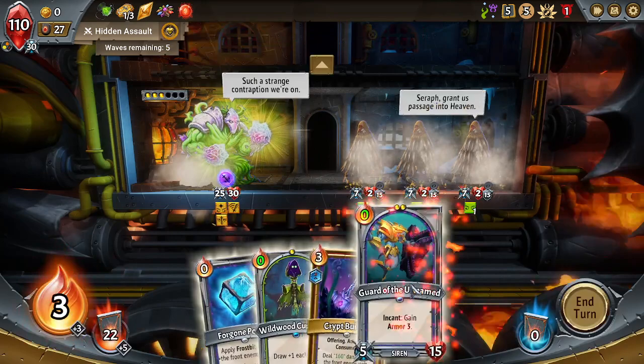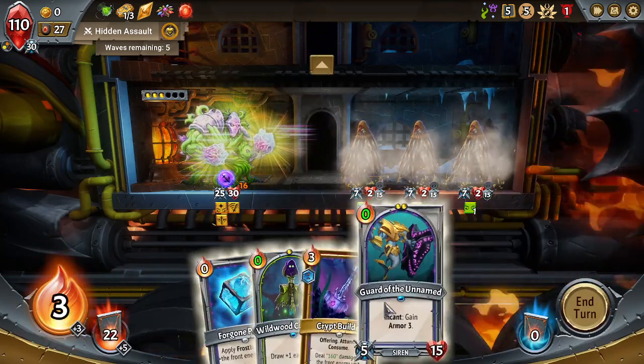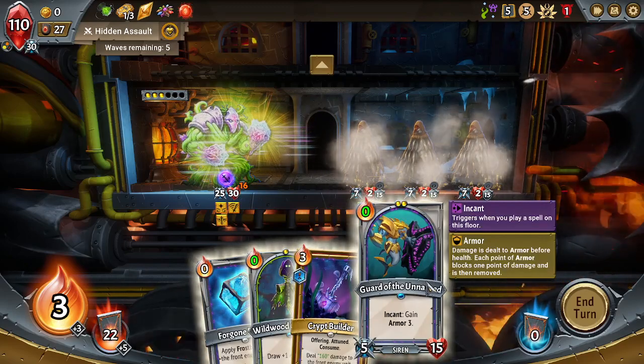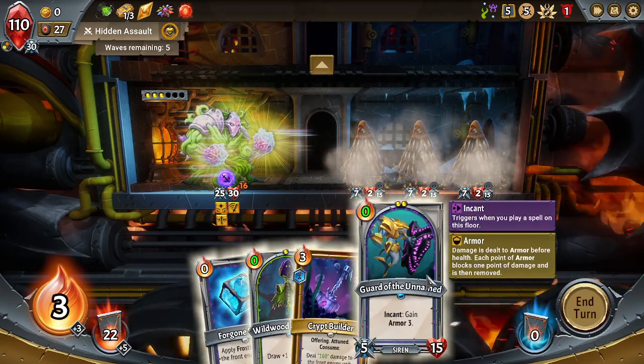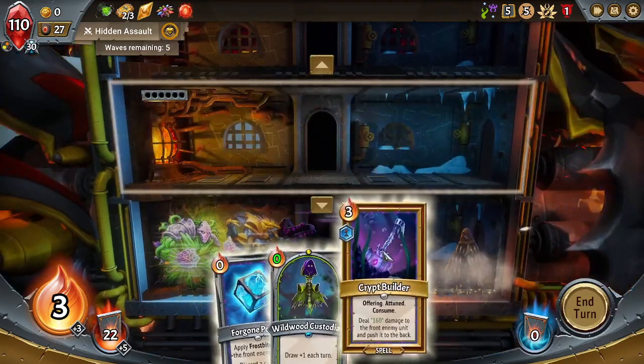Alright, go ahead, put Wilbinton down here. Do we want Guard of the Unnamed down here, or do we want Siren? Does it really matter is the question that we should be asking. Sure, listen, you know what? Today we're making a real tanky unit.